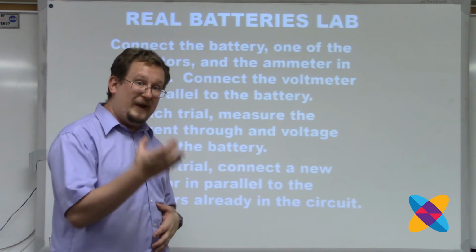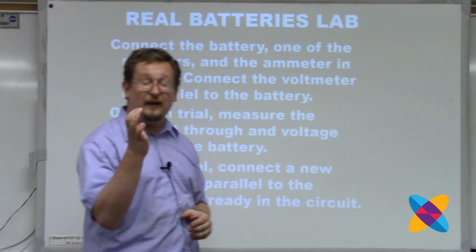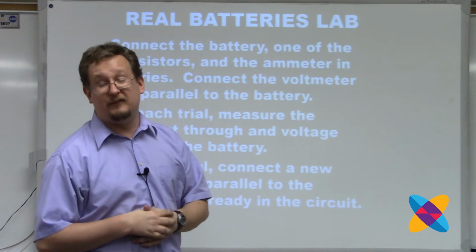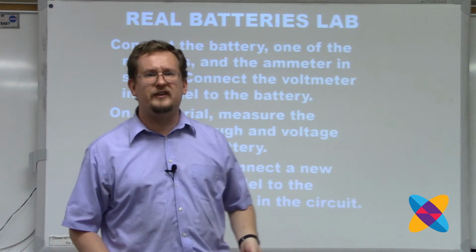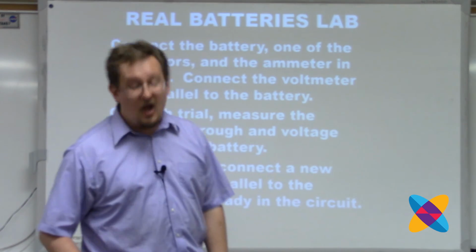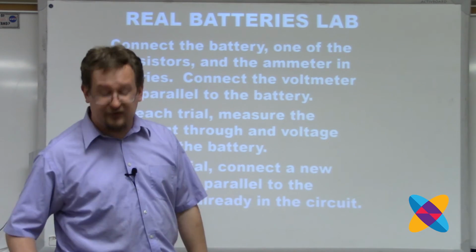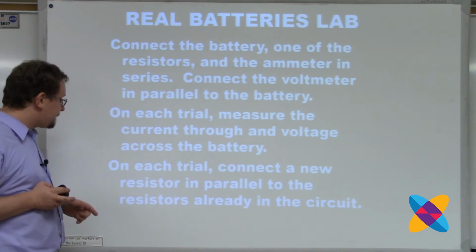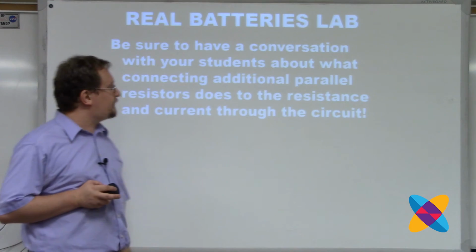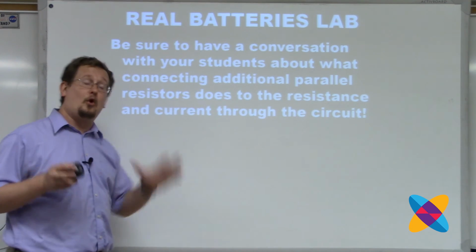Are you going to start with a weak resistor and then do more and more resistors in series? Or are you going to start with a high resistance, but then lessen the resistance by adding more and more resistors in parallel? That would be a good conversation to have with your students. Hey, we're using 5 ohm resistors. 5 is too low. So then we're going to put more and more resistors in series to make the resistance higher and higher. Or we're going to start with 50 ohm resistors. That's too high for this particular lab. So we're going to put more and more 50 ohm resistors in parallel so that the resistance is less and less. On each trial, connect a new resistor. Have that conversation with your students about how you connect resistors in series or parallel to make more or less resistance.